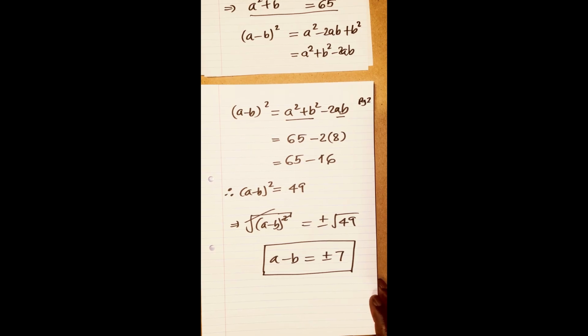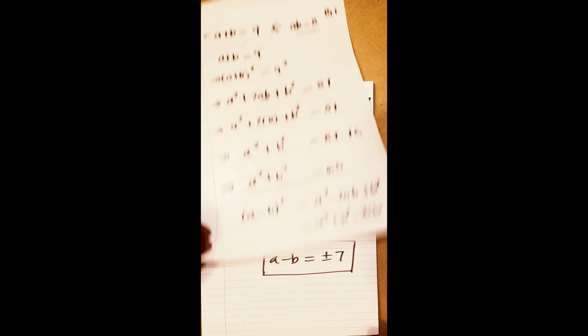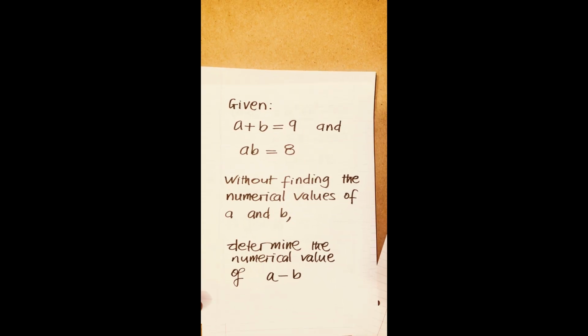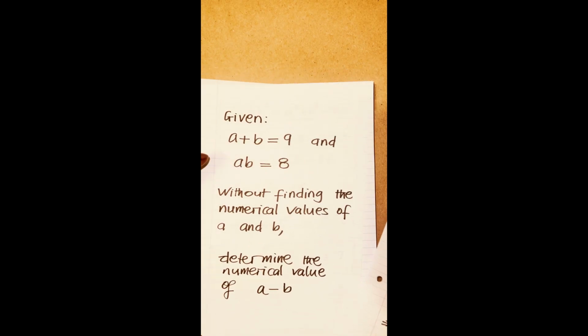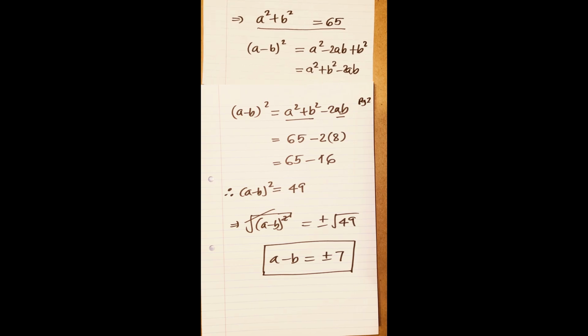I hope you found that useful. Tell me what you think. What would be the approach that you would take to solve this algebra question without actually determining the values of a and b? I've had to square both sides of the first equation here and then work on what we produced in terms of a squared plus b squared and also ab.